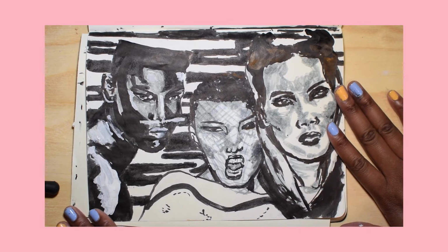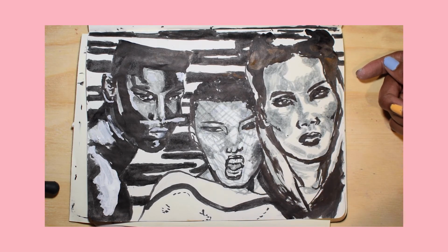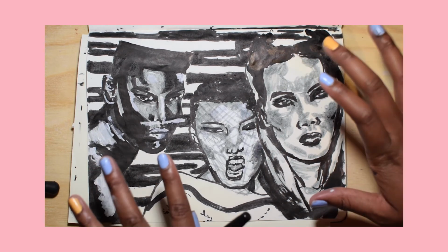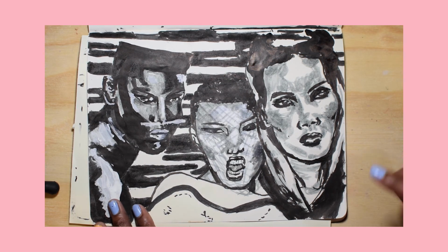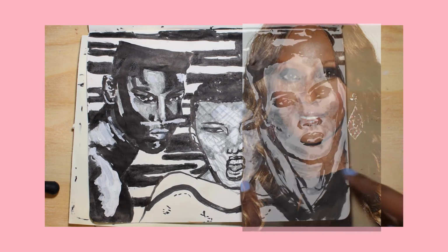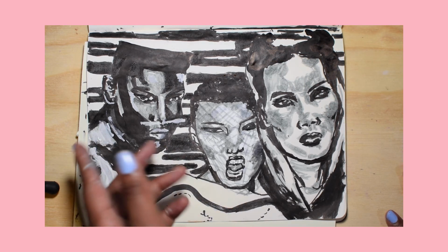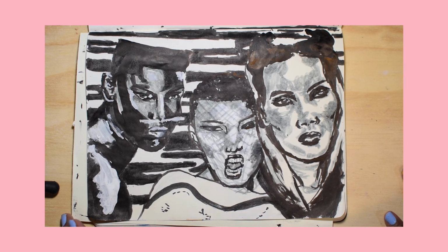So this is the final drawing. I hope you guys like it. It's not really true to the original references. Like this kind of looks like Iman. This kind of looks like a mixture between Missy Elliott and Megan Thee Stallion. And then this one kind of looks like Grace Jones. But it was fun to draw, and I really like this pattern I did at the end.